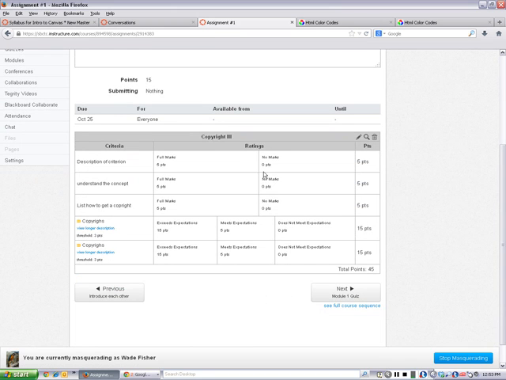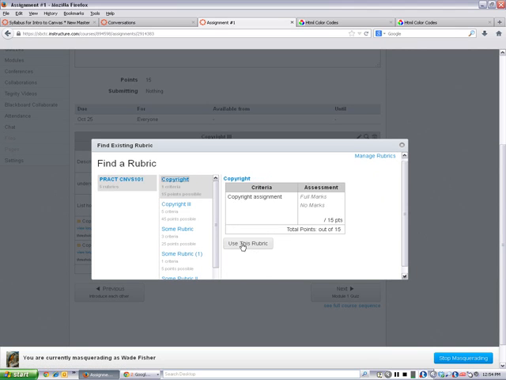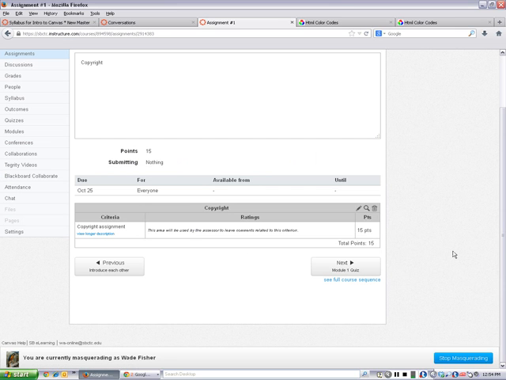And as you can see now, we have a rubric titled Copyright 3. The other one was just called Copyright. And this one has 3 regular criteria plus 2 outcomes on it. So that might be one problem that you were having, is that maybe you were editing them in the rubric manager but then didn't realize that it was a different rubric when you got to the assignment. Okay, I'm going to go ahead and switch this back to the other rubric. It was just called copyright, and we're going to say use this rubric and it'll switch that back for us.